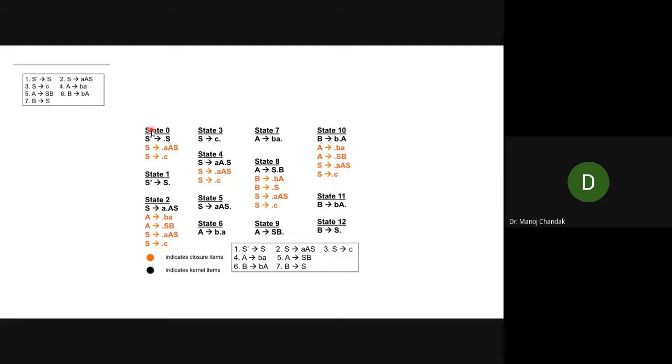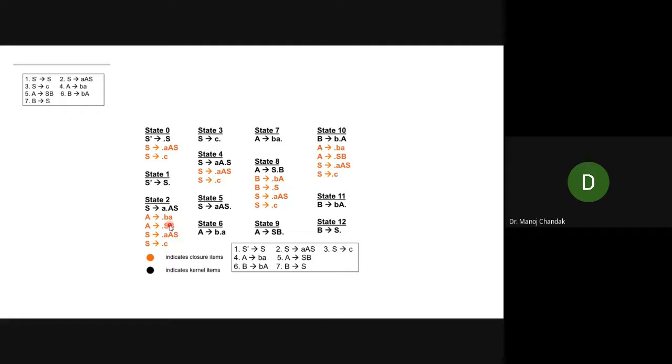So what we are doing here is we are adding the dot, and as soon as the production sees S, rules of S will be added. There is no other rule added because it is a terminal. Dot crosses S. Okay, dot is looking at capital A. So add the rules of capital A. Again dot is looking at S. So add the rules of S. Then dot is crossing C, not an issue. Then dot is crossing what? A, again looking at S, add the rules of S.